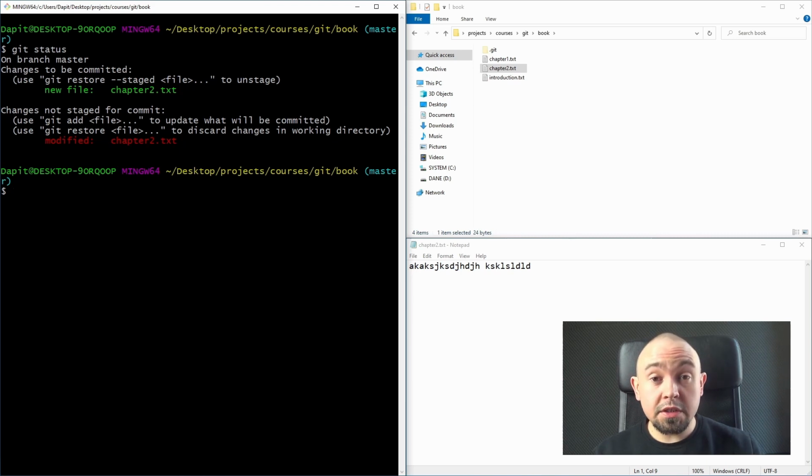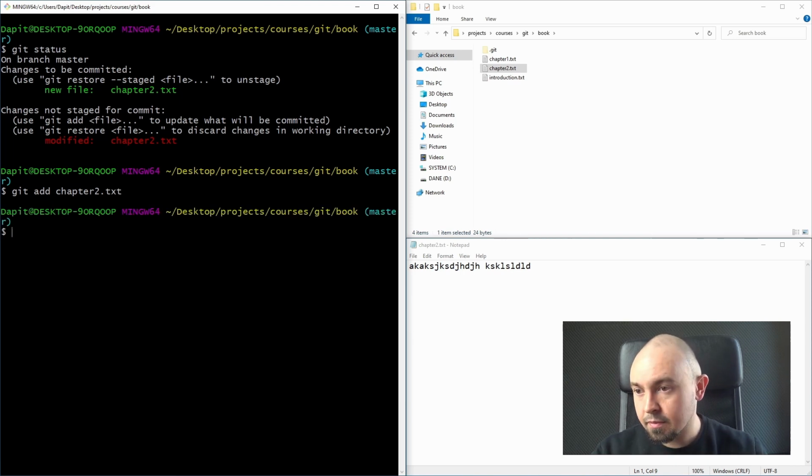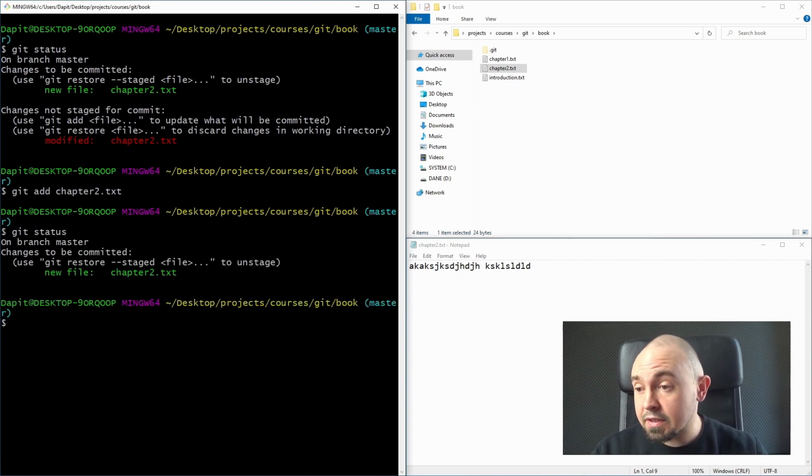Now, if we want this new version of that file to be added to the staging area, all we have to do is put git add chapter 2 txt. Let's hit enter. Let's see our git status once again. And now we can see that our file is updated.